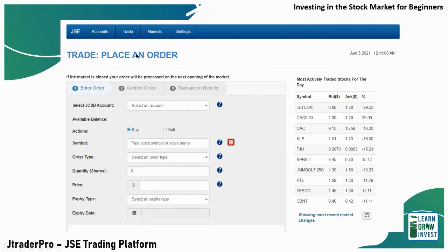You go to trade, click place an order, and you'll select your account from the drop-down menu here. That's the first step. You want to choose whether or not you're going to buy or sell. Now, if I want to purchase a company, I need to know its ticker symbol. Now, there are 2 ways to find out the ticker symbol. I can go to the market data on the Jamaica Stock Exchange website, scroll for the company I'm looking for, and it will show the ticker there. Or I can go through the market section, search through, find that ticker, click on buy, and it will bring me to the same screen.